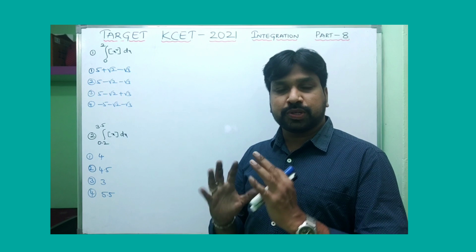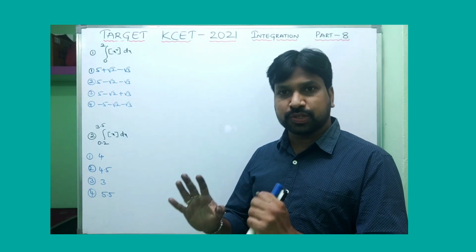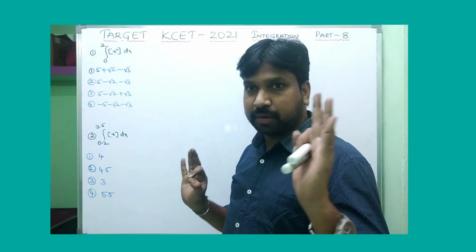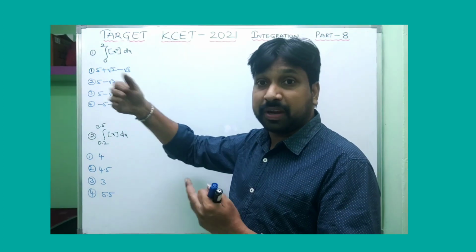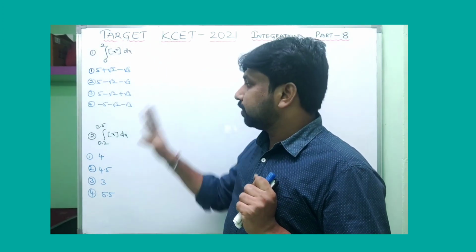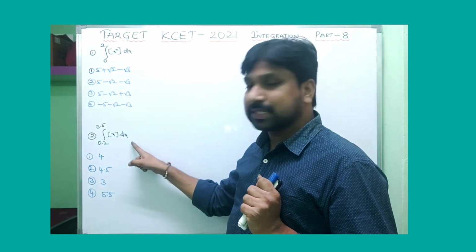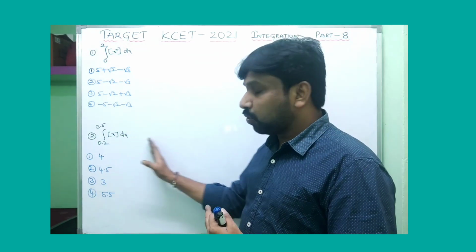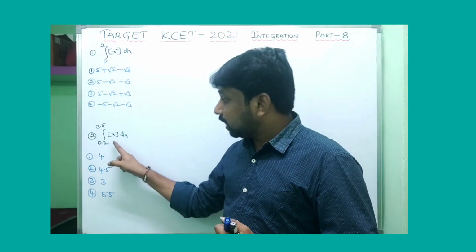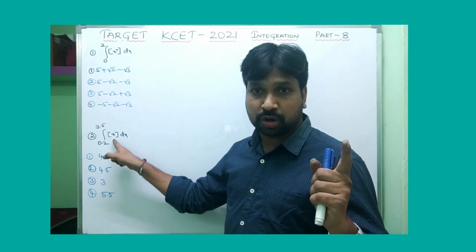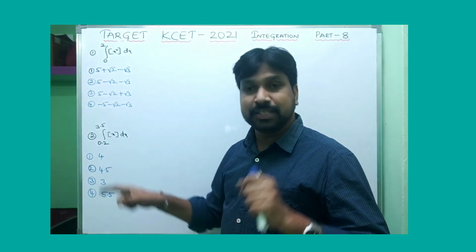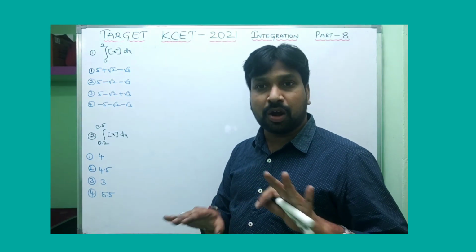Now friends, these two questions are previous entrance examination questions from KCET. Integral 0 to 2 of bracket x square dx is a different model. You are not going to substitute the previous result, because this is not bracket x, this is bracket x square. The other is integral 0.2 to 3.5 of bracket x dx. Just now I discussed the method, so we are going to solve this question by using the method only. We are not going to substitute any shortcut formula. Even though it is bracket x, we can't apply the shortcut formula, because in that shortcut formula the lower limit is 0 only, but this is 0.2. That's why shortcuts are not applicable.